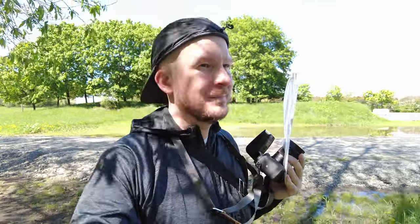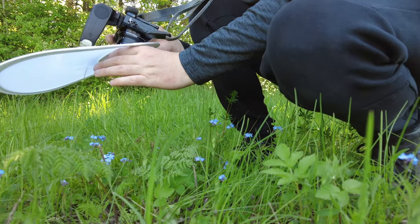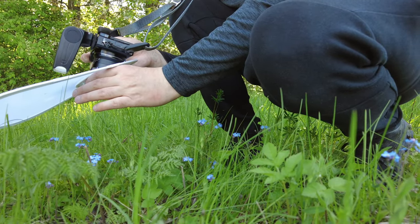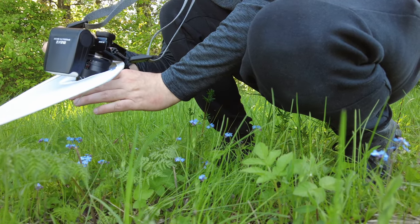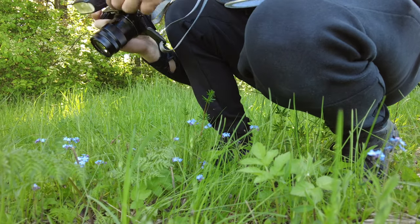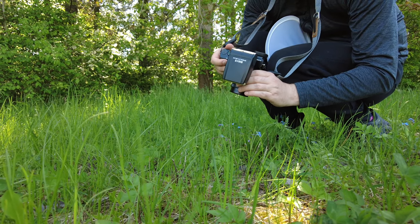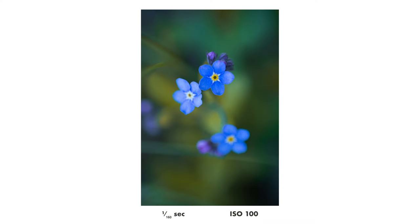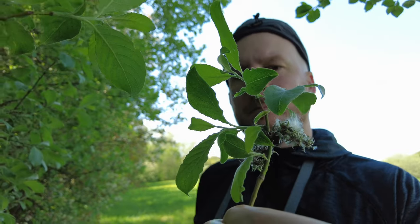So what about image quality? I have to say that I have nothing at all to complain about when it comes to image quality. It is not the sharpest lens I've ever used, but compared to other macro lenses I think it performs well. I could not see any problems with chromatic aberration, serious distortion, or anything like that. It even handles pretty well when shooting against bright lights. Very good image quality, especially for the price tag.